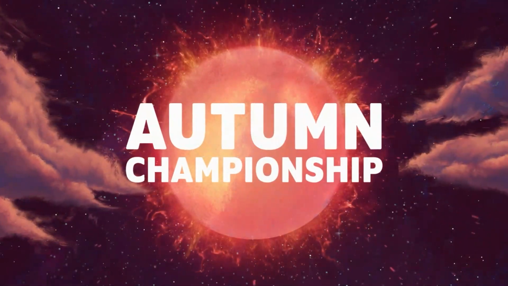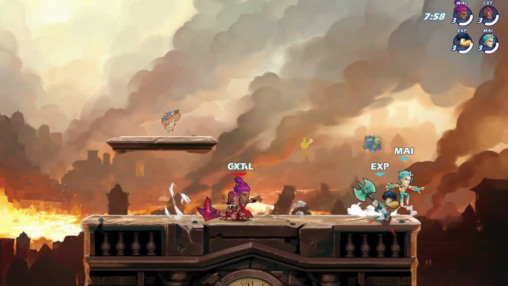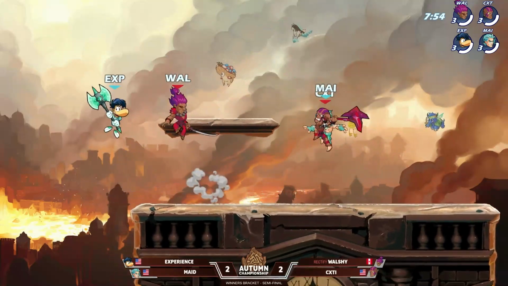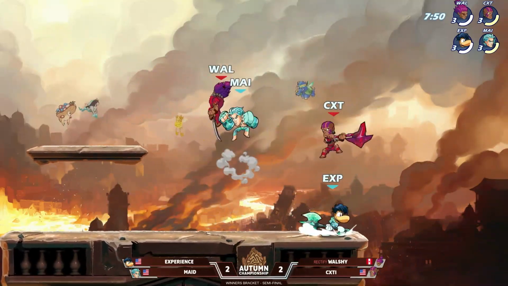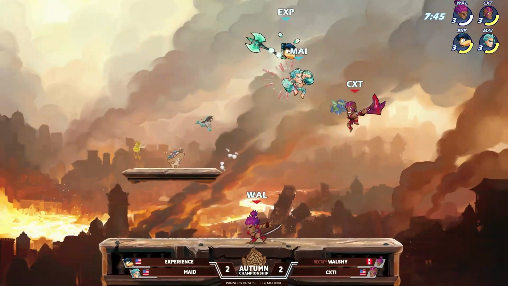We're going into game number 5. Who's it going to be? Walshy, Cxti, Experience, and Maid. So much momentum just swung in favor of the blue team. We're going back to Apocalypse. The first 2 weapons picked up are on the axe players, and both of them were axes. Third weapon went to Walshy. Now Maid has gauntlets in his hand as well.